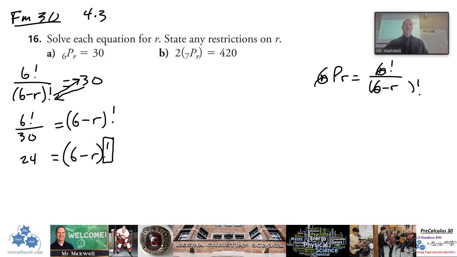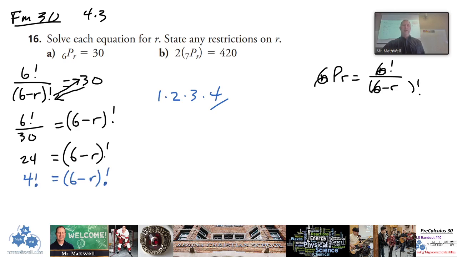So that means that you're going to have to try and write both sides of this equation in terms of a factorial. So you need to focus on 24 and think, okay, is there a way that I can write this as a factorial? And you know what the easy way to do that is? Just run through this in your mind. Go 1 times 2 is 2, times 3 is 6, times 4 is 24. Look at that. See that? 1 times 2 times 3 times 4. So guess what? 24 is 4 factorial.